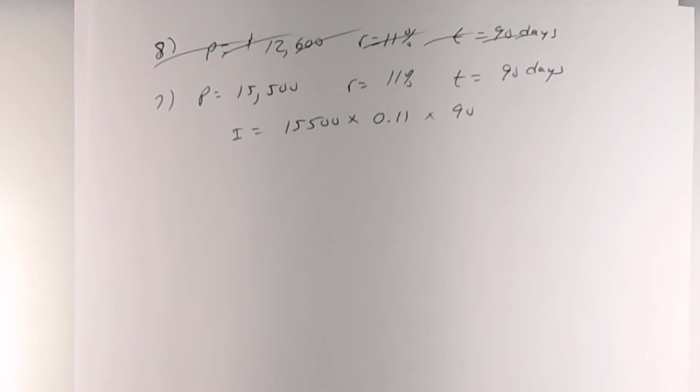So what's missing there? The 90 here doesn't represent 90 years. What does the 90 represent? Days. So now you've got to convert days to years. You all know how to convert months to years: you divide by 12. For days, what are you going to say? You divide 90 over 365.